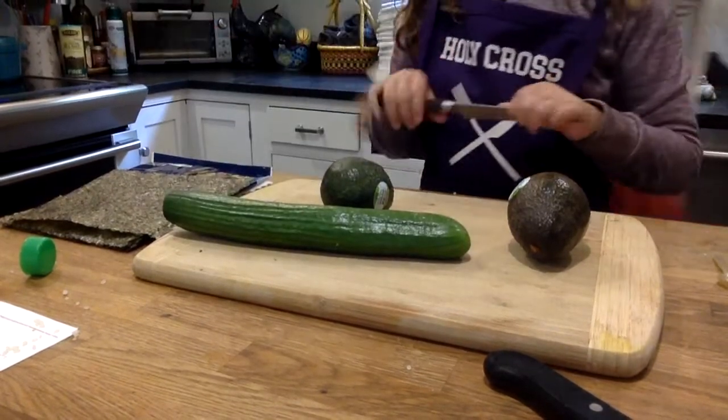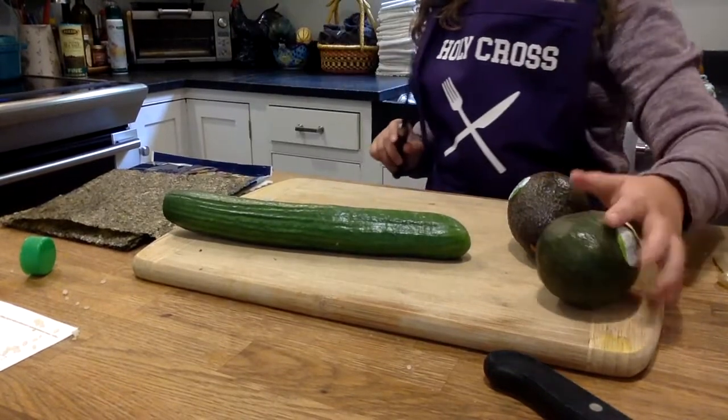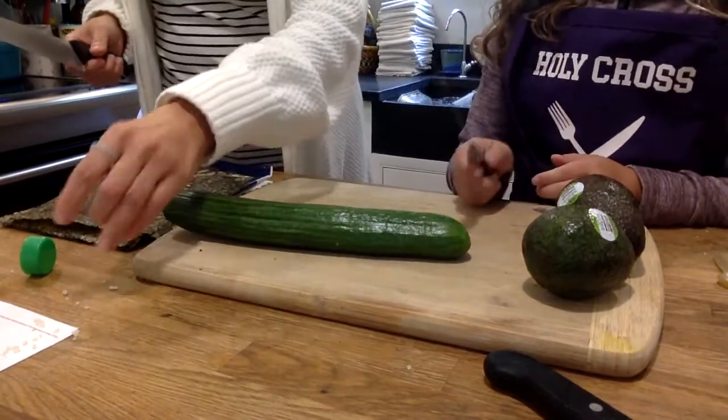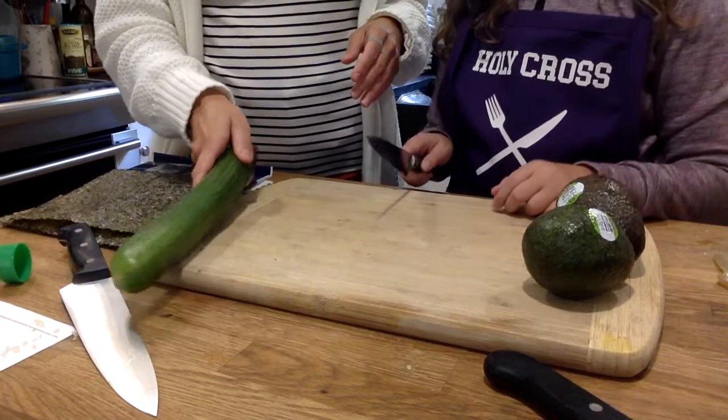So not chop, but we actually want to slice them, and I'm going to get a different knife. All right, so I'm going to show... Marco, do you know the right way to cut an avocado? I just cut off the ends. Do you know the right way to cut an avocado? Yes. All right, do you want to show that?